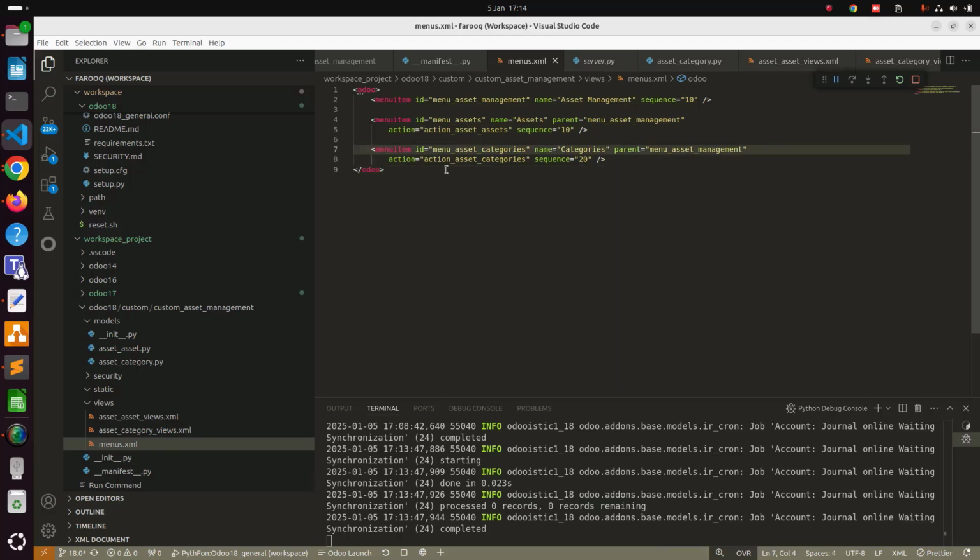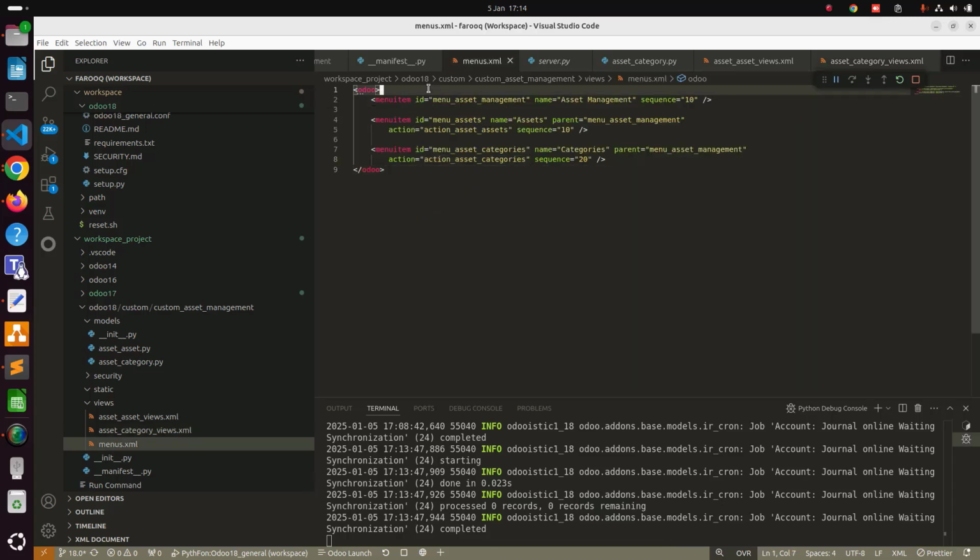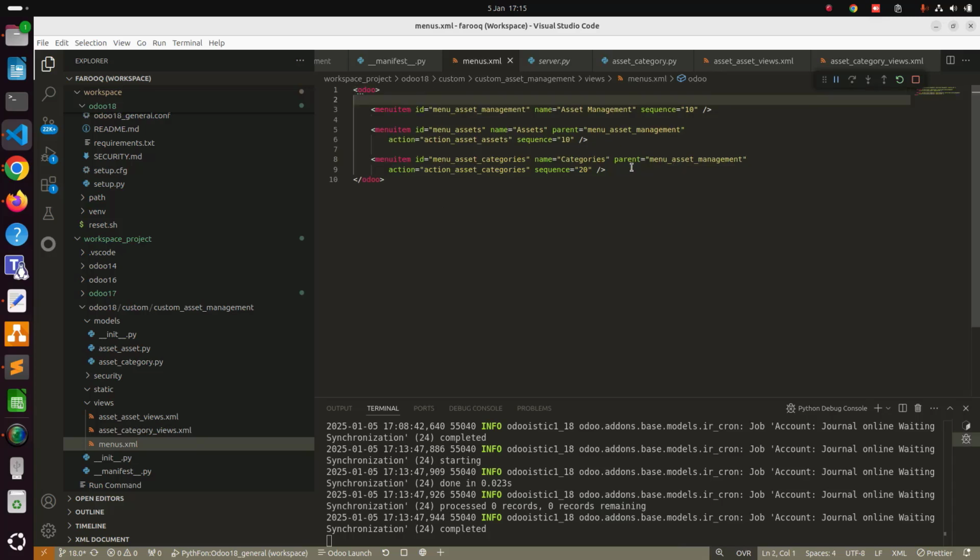And then the third menu, which is menu_asset_categories, with the parent menu_asset_management. So this menu also will reside under the same parent, but the action is different, action_asset_categories, which is this one. So this will open the list view and form view for the asset.category model. So this file will create our menus.